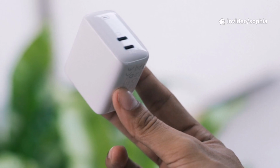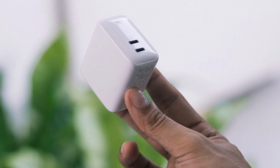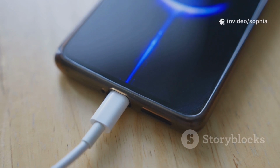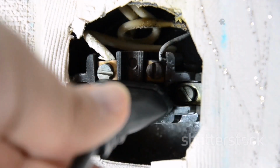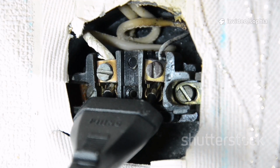The bigger problem? Cheap or old chargers. These outdated or poorly made devices often lack energy-saving features and can be surprisingly wasteful. These can draw much more phantom power, wasting more energy and sometimes running hotter. In some cases, they can even pose a safety risk if left plugged in for long periods. It's not just chargers. TVs, coffee makers, and other electronics all contribute to this hidden drain. Anything with a standby light or remote control is likely using power, even when you think it's off.